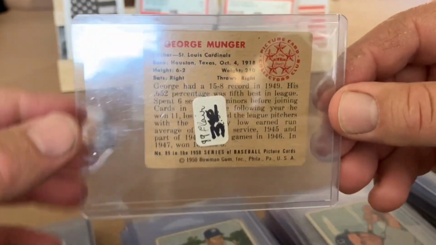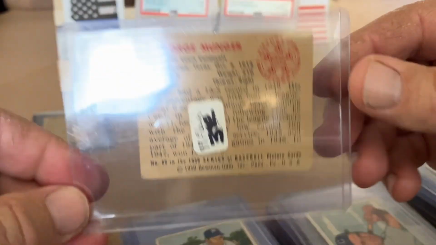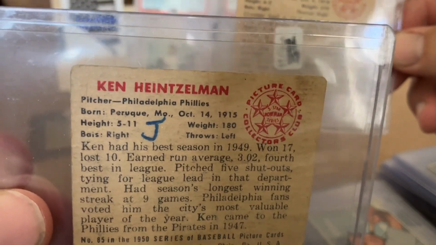Whoever sent these to me just put them in regular top loaders. You know, that's not 99 flare. So card 89, George Munger. The last guy was Ken Heinzelman.